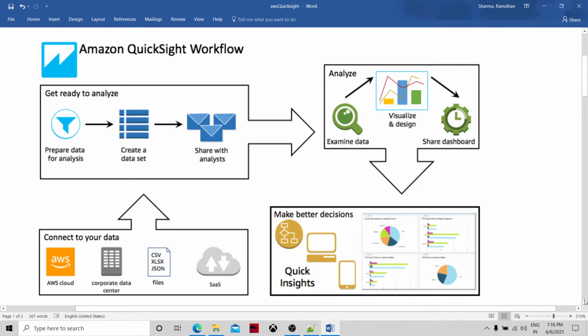That kind of custom-built, useful notification can be sent through Amazon QuickSight.